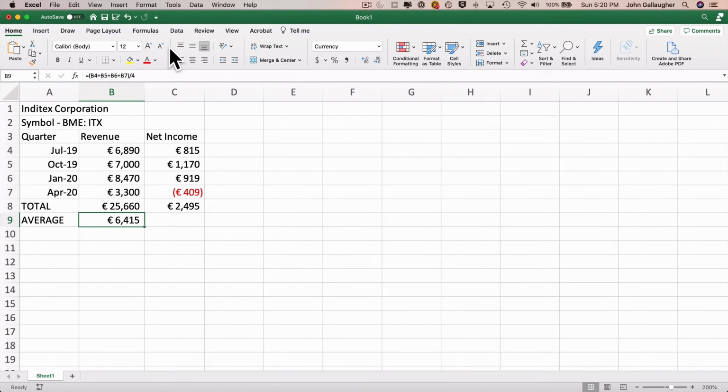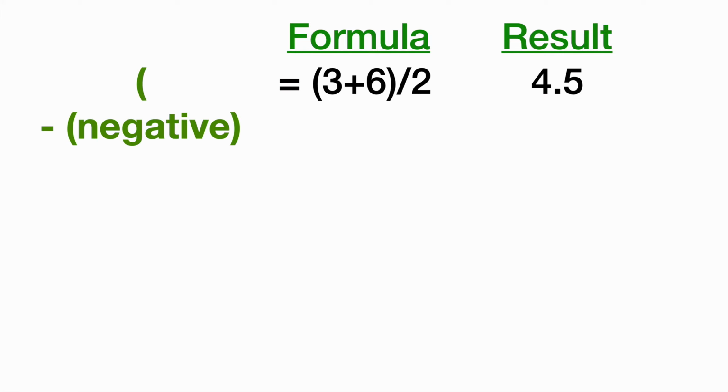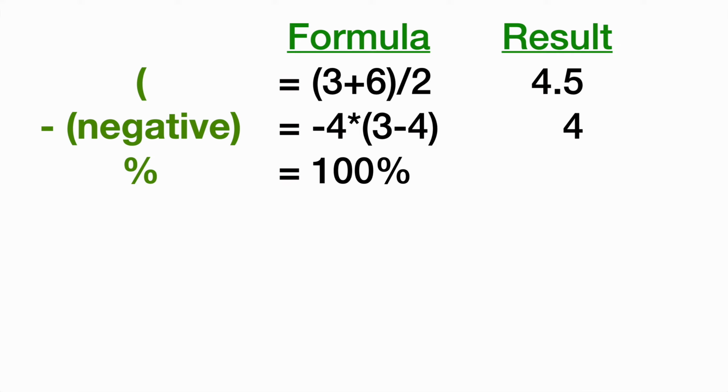And in fact, here's the precedence order for common Excel arithmetic operators. So parentheses are evaluated first, then the negative symbol. Now this isn't subtraction, even though it's the same symbol, but negative is the minus sign in front of numbers or an expression wrapped in parentheses. Then comes percentage. That takes a value and divides it by 100. So 100% is the same as 1, 50% equals 0.5.